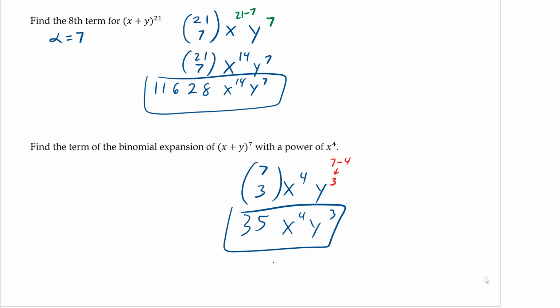And there you go. There are our answers for these two different questions. So they'll either ask you to find the 8th term or 10th term or whatever it is. Remember, it's always 1 less. If they give you a power, they are also telling you what term it is. Because if it's degree 4 for this, we know it's a 3. So we know this is our 4th term. All right. Thank you.